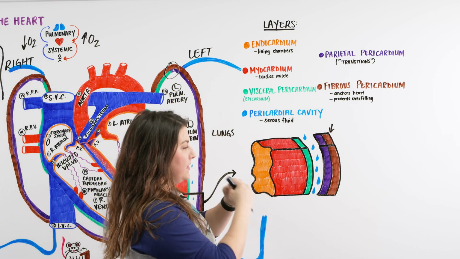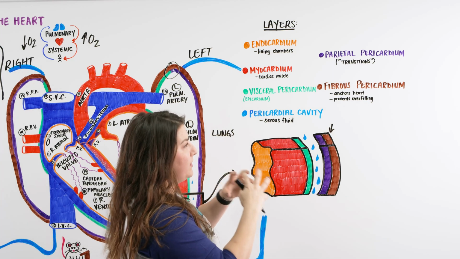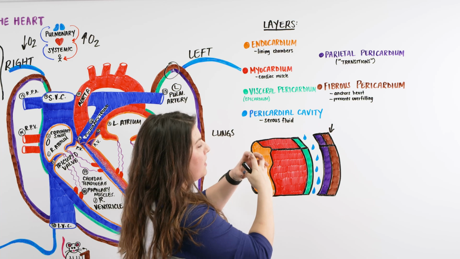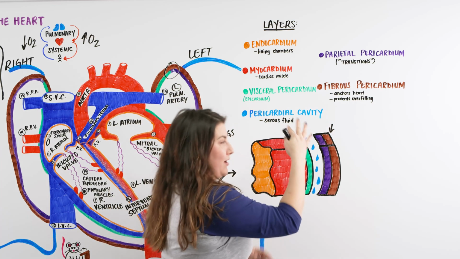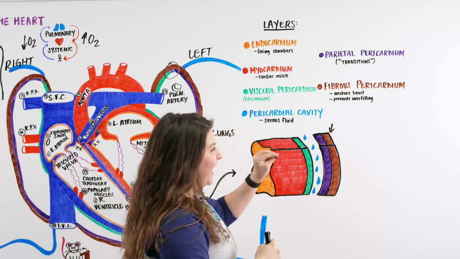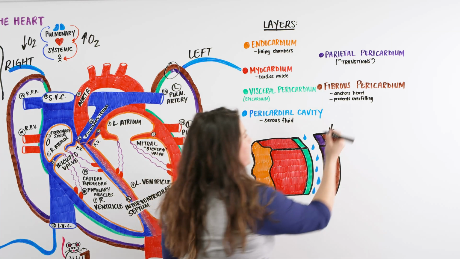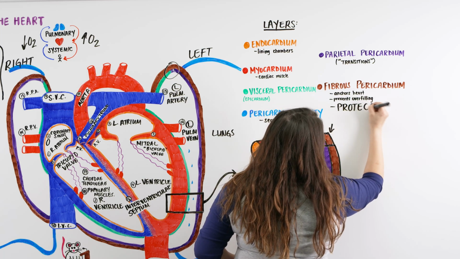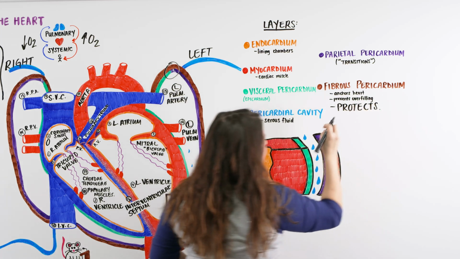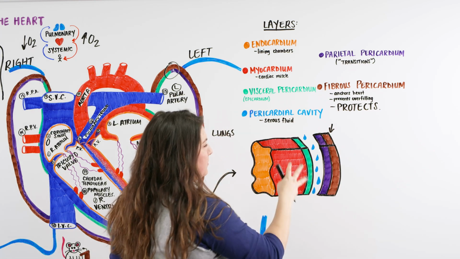And what it does is it regulates the heart, it prevents it from overfilling, meaning if the heart goes to push against it, it's not really going to move, which is great for anchoring because we don't want it. But the last thing it does, the most important thing too, is it protects. And that's what I want you to make sure you know about that. Because it's so fibrous and it's so anchored and it's so rigid that it's able to protect our heart as well.